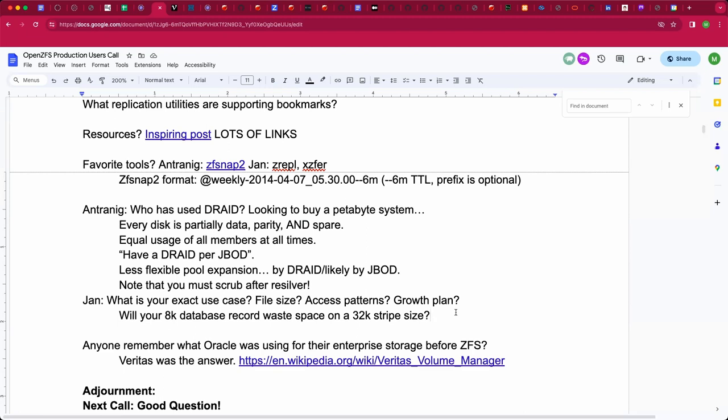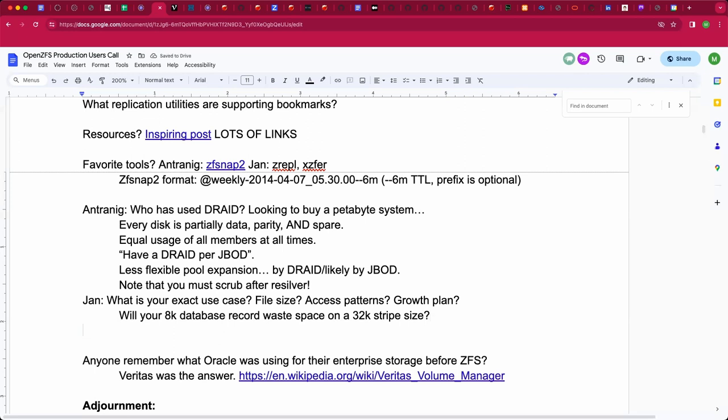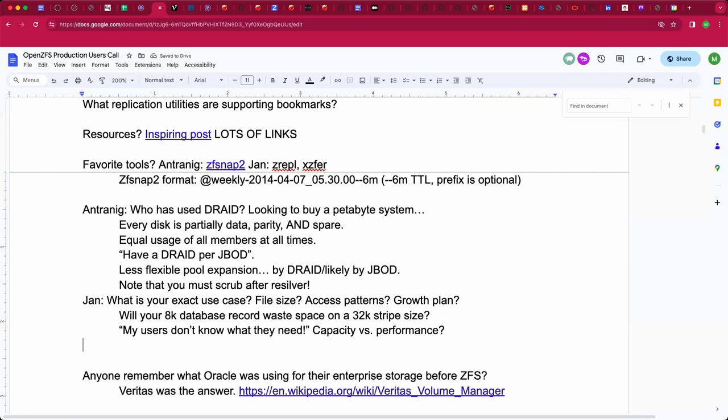Right. So, Antrenig, you said scientists, so that means a whole bunch of comma-separated text for large data sets, maybe? That is correct, yes. But here's the problem that I learned after working for months with them: they also don't know what they need. If I ask them, do you want this to be more about performance or more about size? We can sacrifice size for, let's say, better writes, for example. Or are we talking a lot of big files or a large quantity of small files? The answer is both. It depends: are they working on DNA data or analyzed DNA data? And that's where I'm having a problem. If someone told me, "Hey, I'm trying to build a CDN," I know exactly what to do. But then scientists pop up, and now I have no idea what to do.